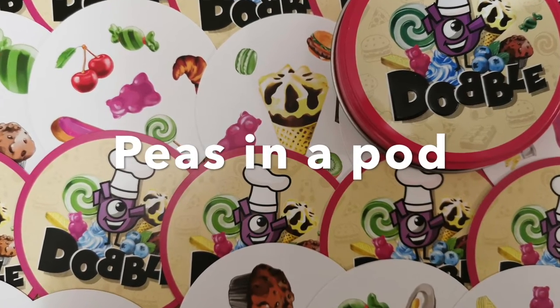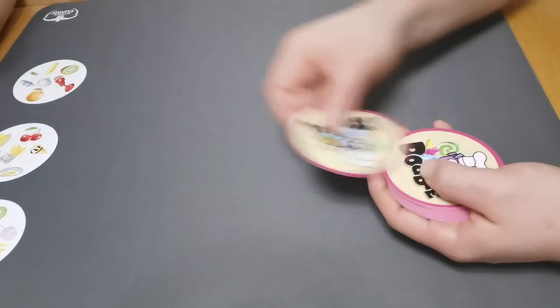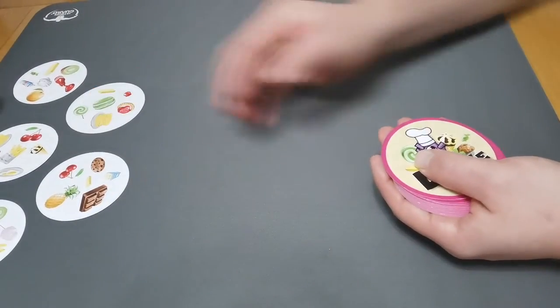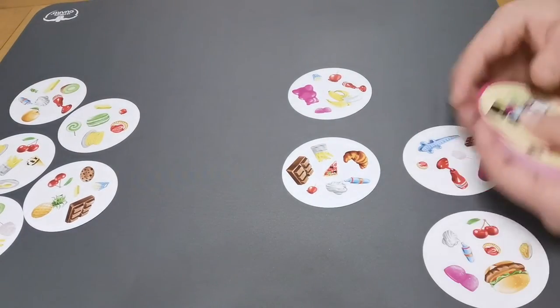This time we're going to play a game called Peas in a Pod. And this sets up the same as hide and seek. So what we'll do is we'll play the same variant. The adults are going to get 5 cards each. And Naomi will have 4 cards.